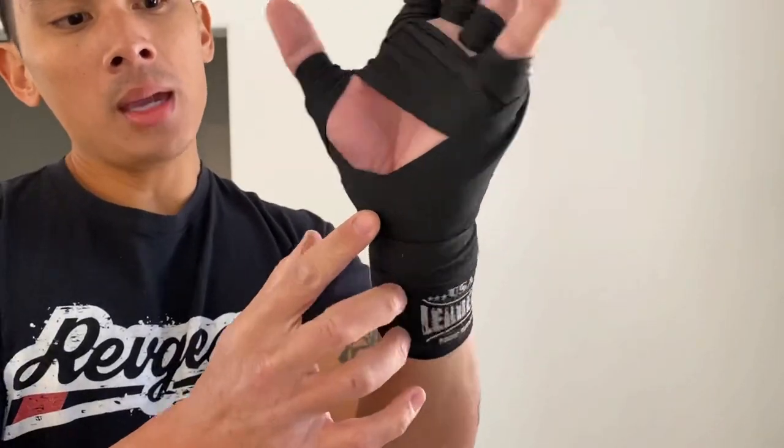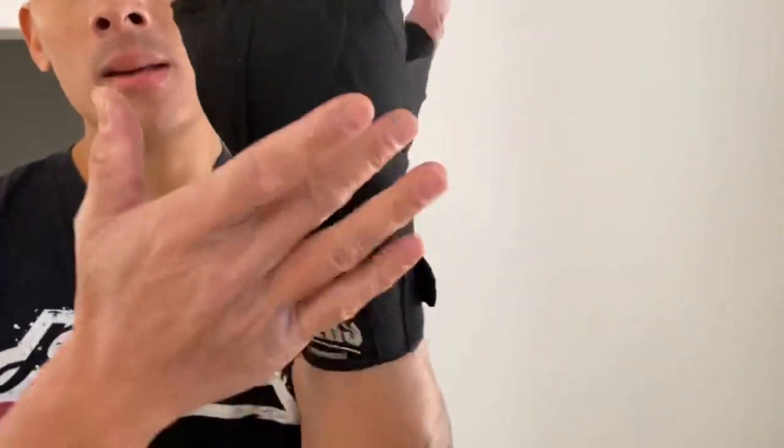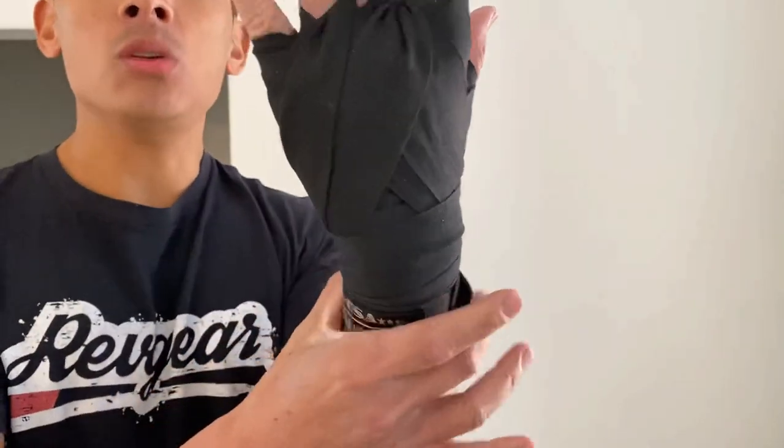But the bread and butter of your protection is gonna come from this wrap. So if you were to wear your gloves without these wraps on, you're really risking a hand injury happening, because you're not locking in all of these small bones in between the fingers, on the back of the hand right here, and down into the wrist that you would when you put on a hand wrap.